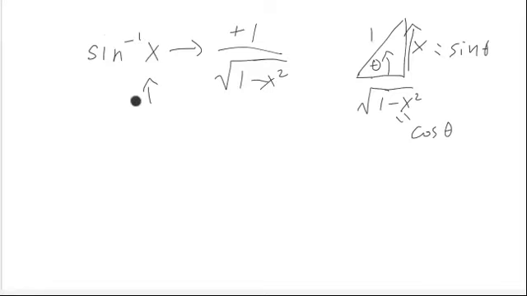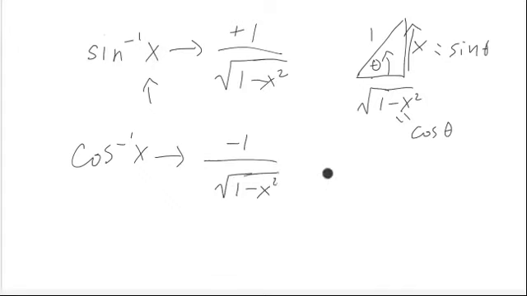Okay, so now let's look at cosine inverse. Now, by symmetry and everything else, as this goes along, it actually looks a lot the same, with one difference. It's the negative. So if we think about a triangle here, and we think of, in this case, it'll be like x over 1, so adjacent over hypotenuse. And as x increases, what does theta do? It's actually decreasing, hence we could expect a negative derivative. So these are our two formulas here.